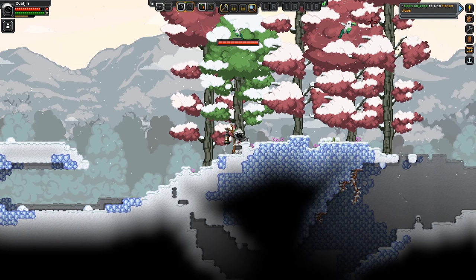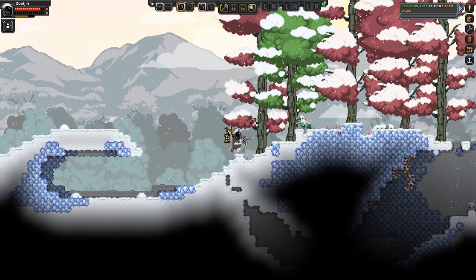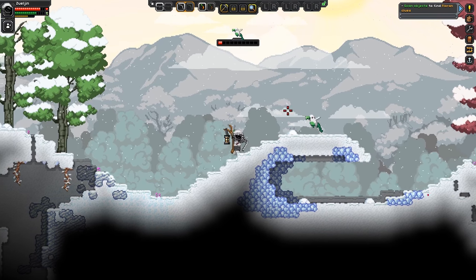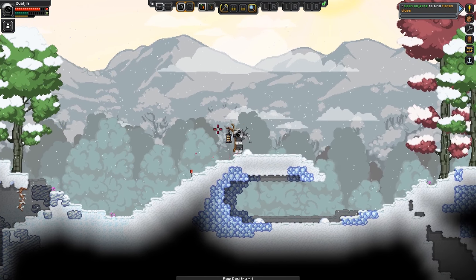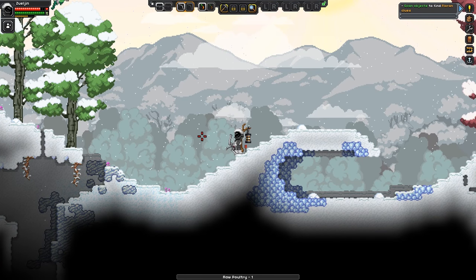Let's see if I can kill this guy. Oh, I did hit it. Oh. Give me my energy back. It's almost dead. Yes, give me chicken. Yeah, poultry, baby. Okay, all right, very good.